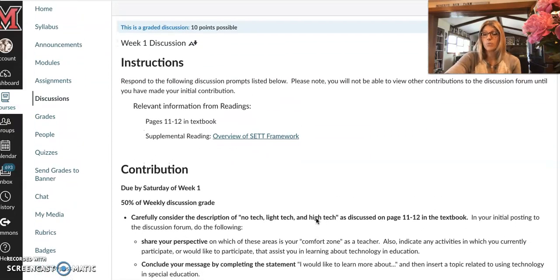And so this week you will start to get an introduction to the SET framework. This is just a brief introduction, as we will dive really heavily into the SET framework as we continue this term. And so I should also define assistive technology not just as a product, but also a service and a support. And so it isn't just simply a product, but it's the evaluation process we use, and I recommend using the SET framework as it's an evidence-based and really wonderful process, but it's also training and ongoing support with the team and with the student.